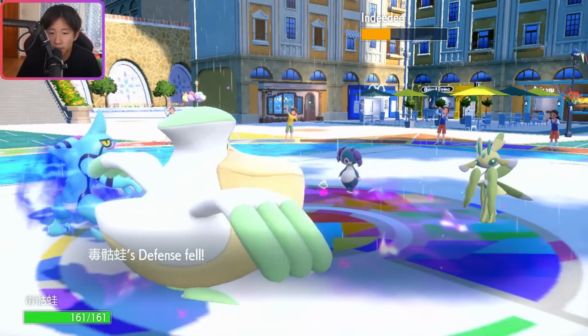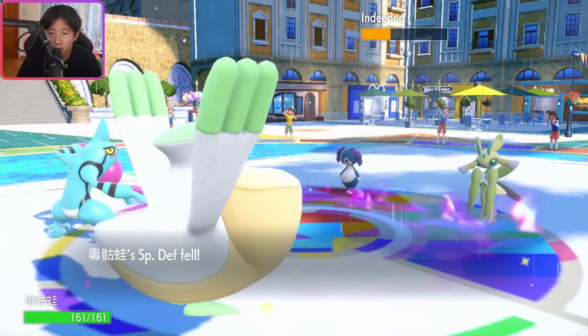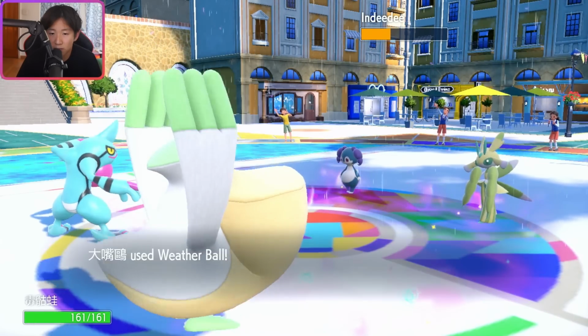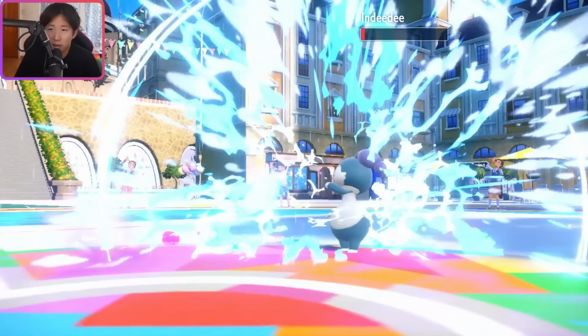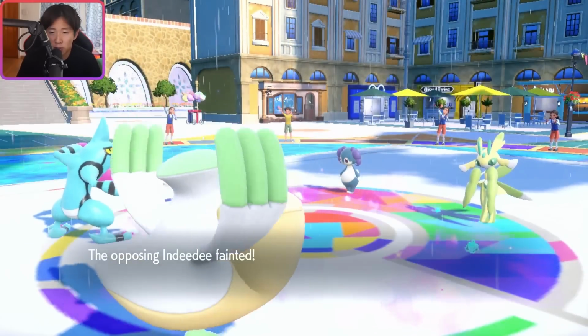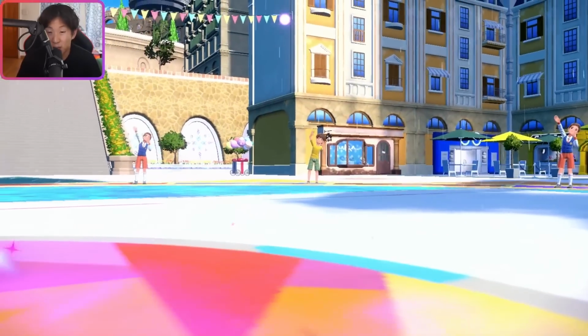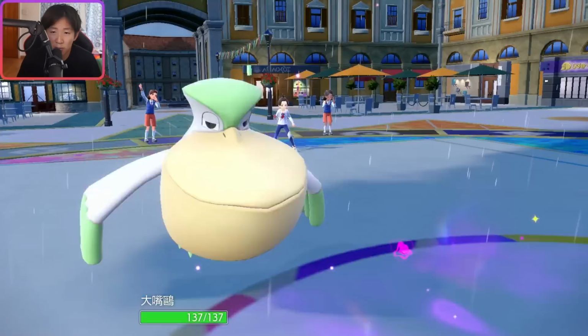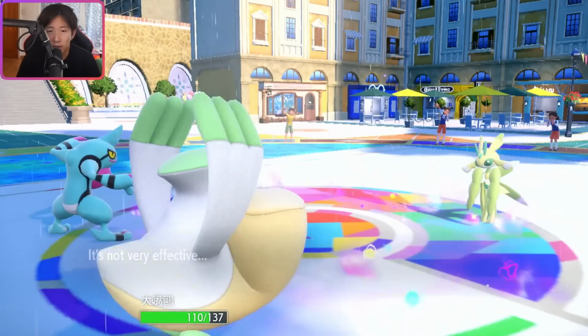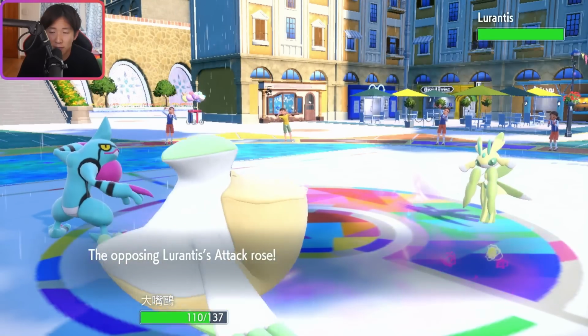Okay. No Rocky Helmet. I could have gone for Gunk Shot there, by the way, but I really didn't want to risk a 20% chance to miss for Indeedee to not go for Follow Me and then eat up a Psychic and just faint. Okay, they Superpower into Pelipper. That's not too bad. We'll give them the attack and defense boost, though, obviously.